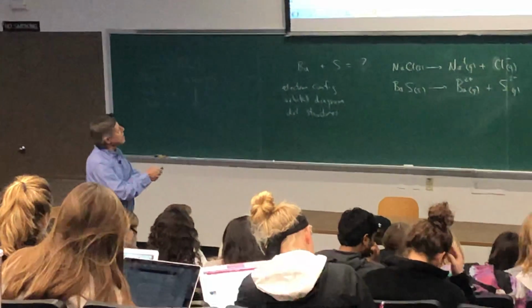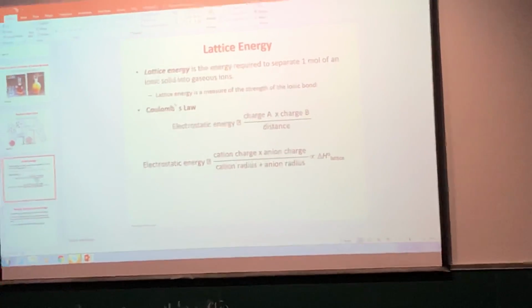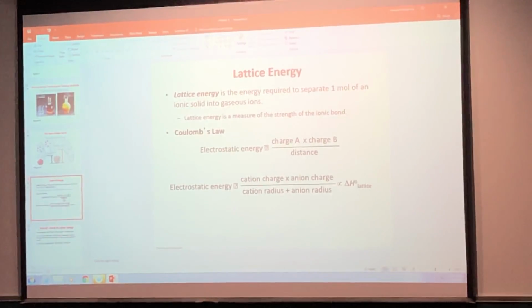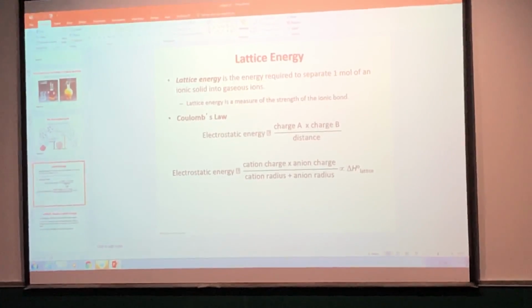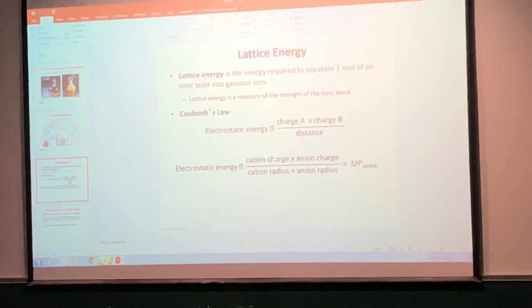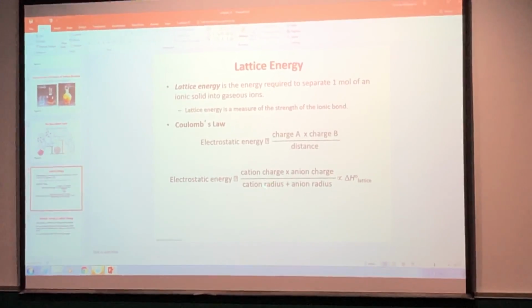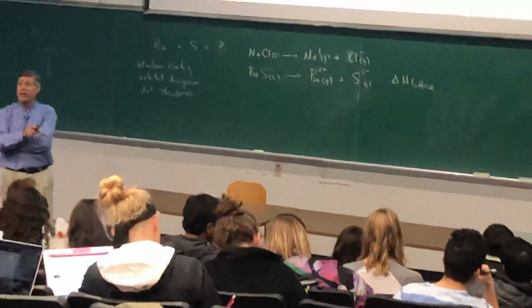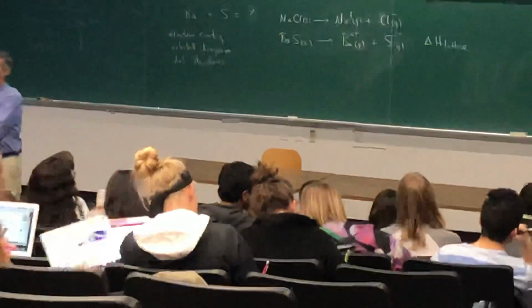So, when we try and look at trends in electrostatic energies, we have to take into account the charges, and we have to take into account the sizes. And we'll look at some numbers here in a minute, but just as a general rule, the size does matter, but the charge matters a lot more.